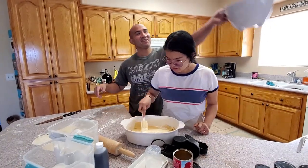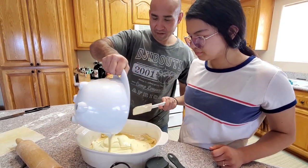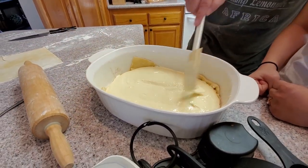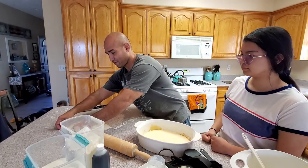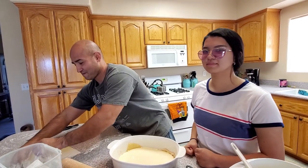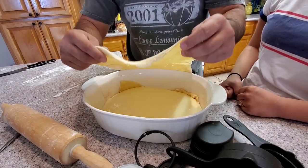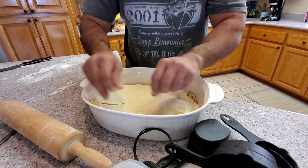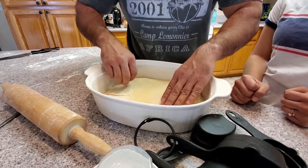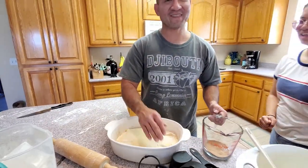So I'm gonna go ahead and just dump this junk in here. No! Alright. And then we're gonna take what's left of the one can of croissant mix that we got. Carefully place it on top. Oh, all right, so kind of not covering everything, kind of is. I think I threw it in the wrong way, but totally fine. We're gonna salvage this. We're gonna get something out of this, promise.